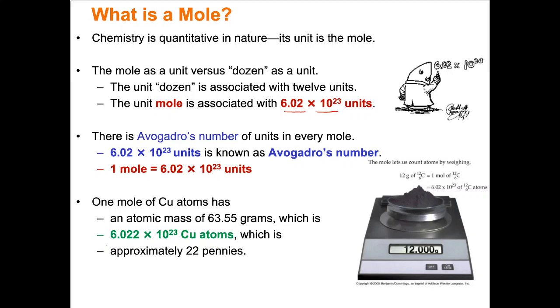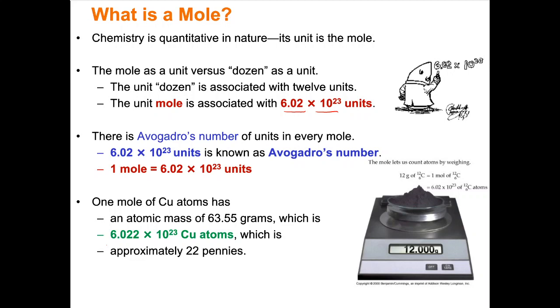And so what this allows me to do is something like this. What if I wanted to weigh out 1 mole of carbon? Well, I would look at my periodic table and see carbon has an atomic mass of 12, which means 1 mole of carbon atoms weighs 12 grams. Or say I didn't know that, and I wanted to know how many moles of carbon I have. Say I weighed out 5 grams instead of 12. Maybe I'm trying to do a reaction. I want to know how many moles that is. Well, I could do the same calculation. So it's a powerful tool that allows us to go from mass to moles.